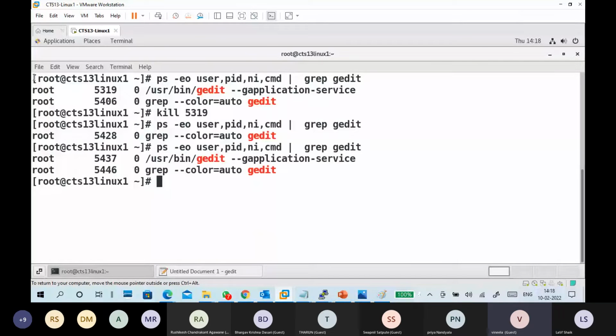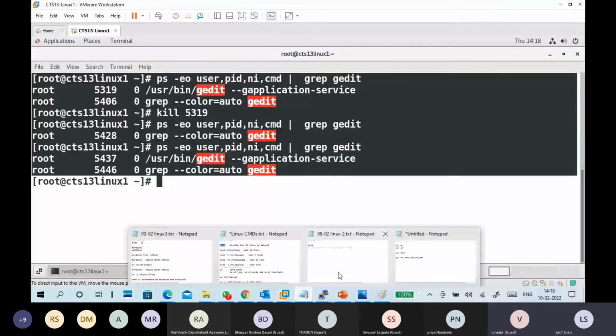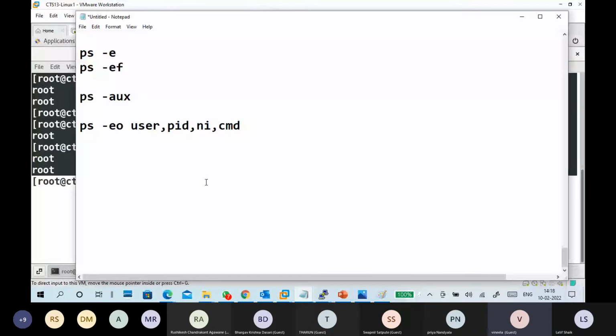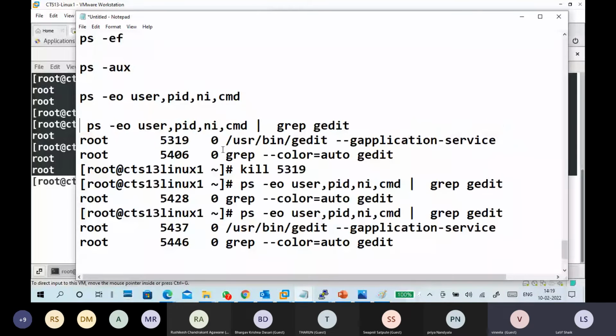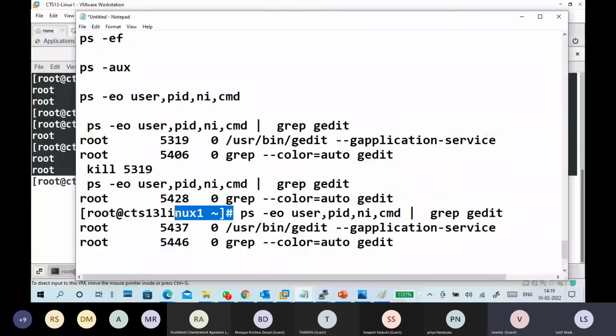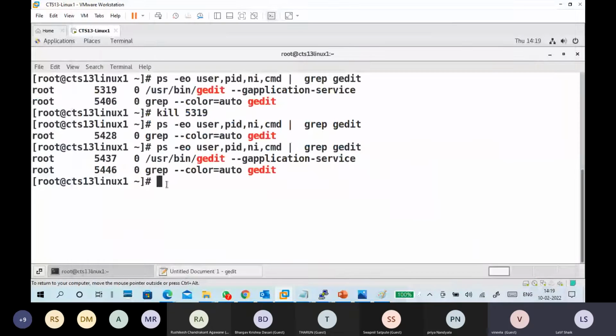How to kill the process? Guys, this part I did in GUI mode. In CLI mode, we don't have other things, right? We don't have gedit, we don't have Firefox like that. Even for Firefox, you can open Firefox. Okay, Firefox is open. Once Firefox is open, find out the Firefox related process.